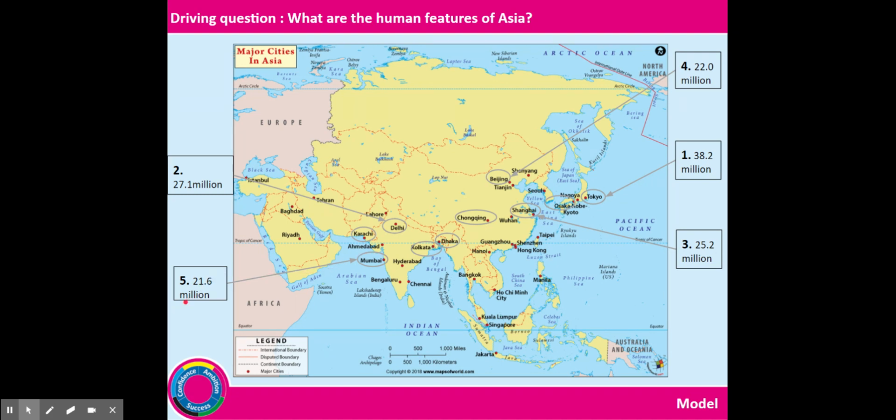So as you can see, 4 out of the 5 most populous cities are in the 2 top most populous countries, India here and China here. Calcutta is close behind, in the top 10. Karachi is in Pakistan, but a lot of them are all within either India or China.